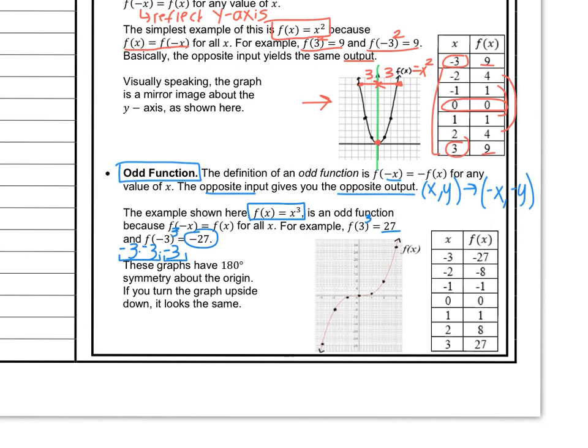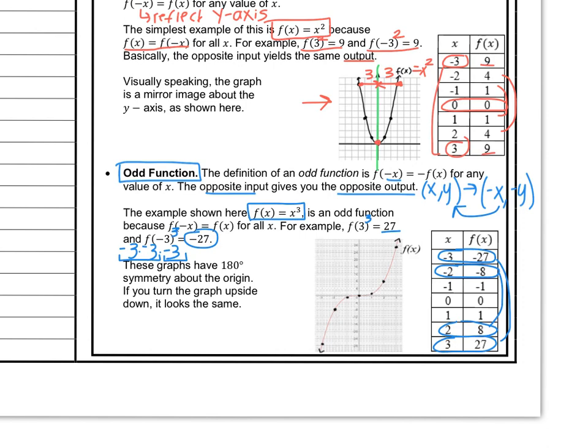If you look in your table, see how we had negative 3 and negative 27. If you look at its match, positive 3 and positive 27. So there's that idea that if I had both negative, now I'm going to come out with both positive. That's only true when you're rotating 180 degrees around the origin. Same thing, negative 2, negative 8, positive 2, positive 8, and so forth. So there's still symmetry, it's just not around the y-axis.